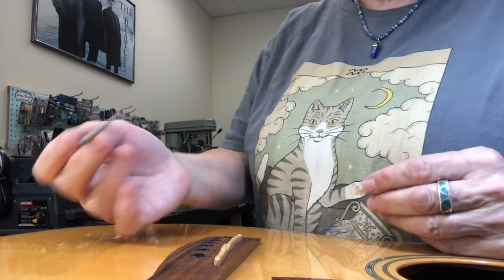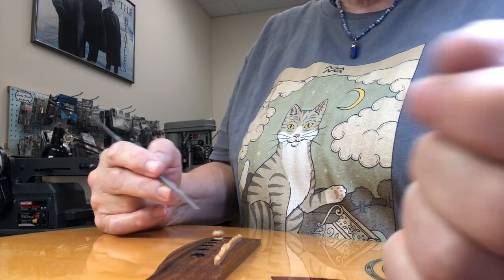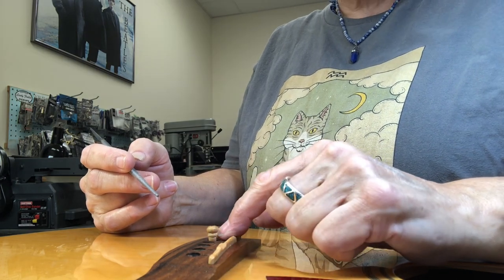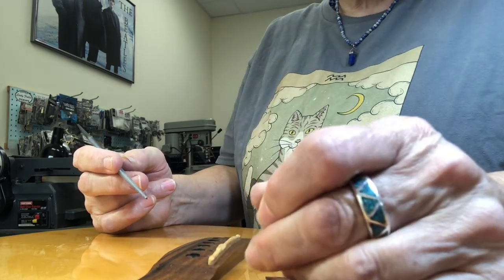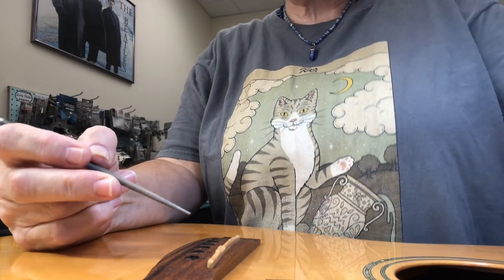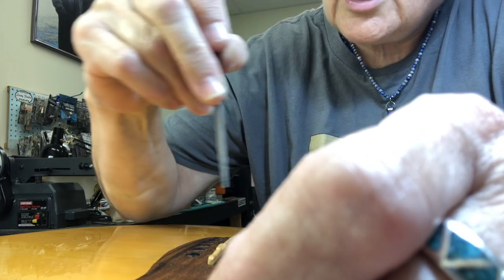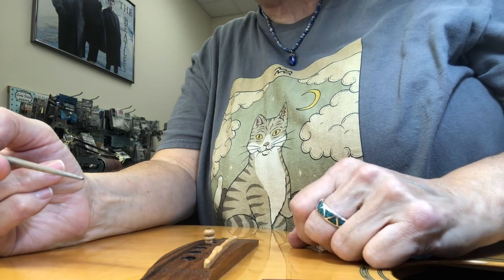After I've got the pins out and I'm ready to put the new strings in and pins, I'll take the pin and see how it fits. I already made this hole a little wider. See how the pin is up? All the holes were tight and all these pins were shoved way in. That can crack the bridge — it'll open up the bridge along the grain and split your bridge. You can use a reamer, but reamers are very aggressive and can make the holes too big very easily. So I've taken to liking this little tapered file. I'm going around, up and down, and around the hole. It opens it very gradually so you don't have to worry about it suddenly being too big.